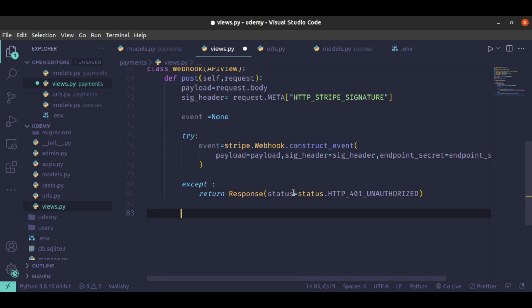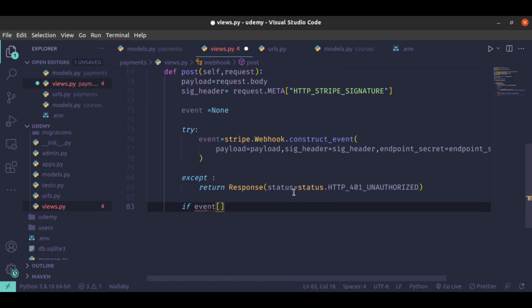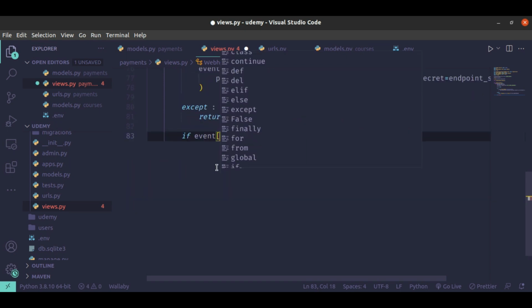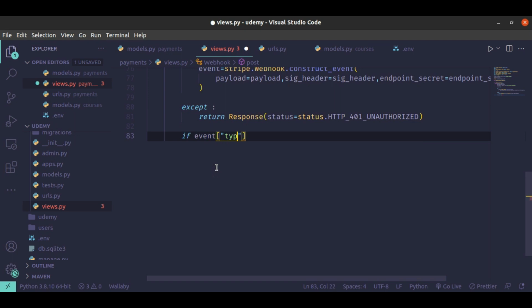Okay, so after you have done checking that the event is coming from Stripe, we want to check the event type. Stripe gives us a lot of events, and then we can make decisions based on that event. So we're going to check whether the event type means checkout complete.